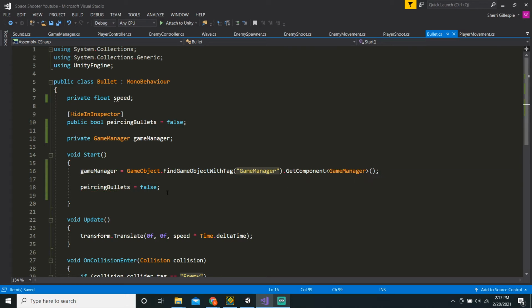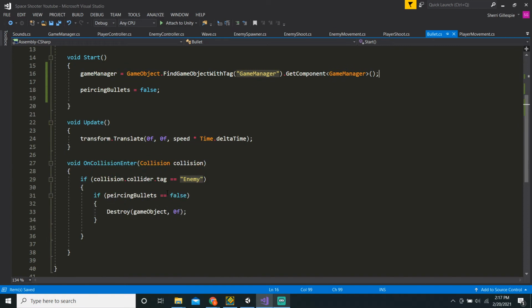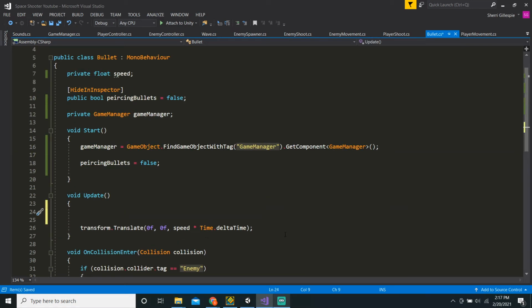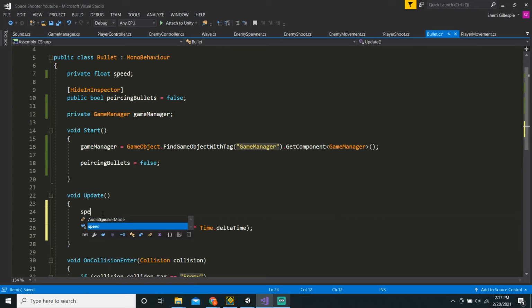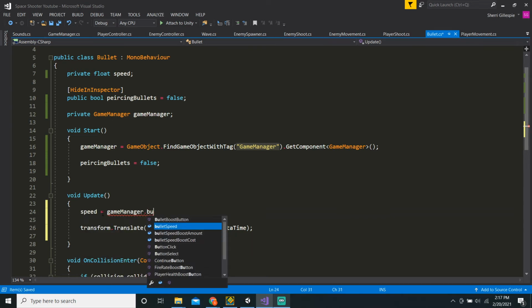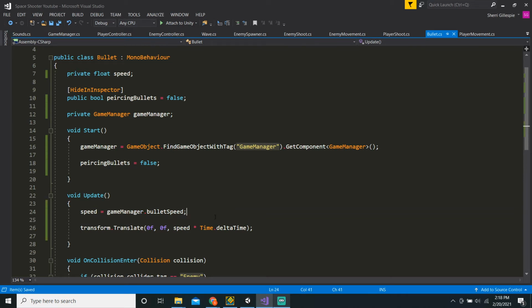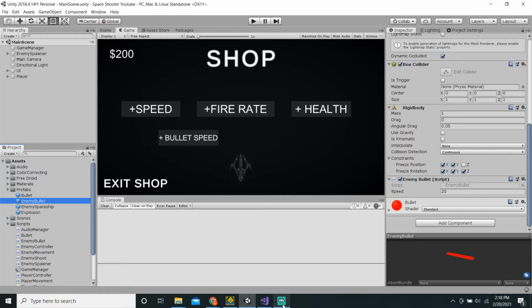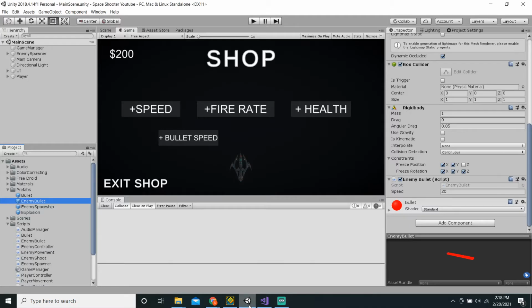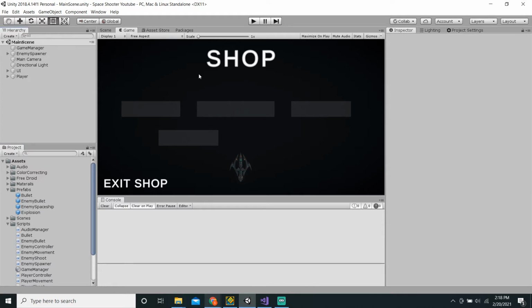And there we go. Now we have a reference to it. Now, all we have to do is in the update method, right before the bullet moves, I want to set speed equal to game manager dot bullet speed. And that should be it. Now the upgrade should be working, and it's only been 7 minutes. What do you know? Oh, that was quick. Just to make sure that everything is working.